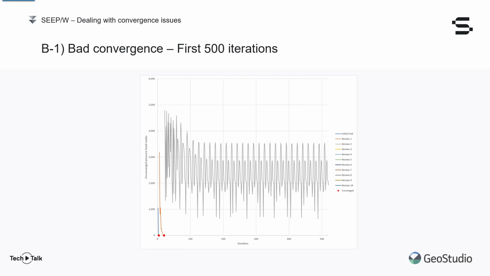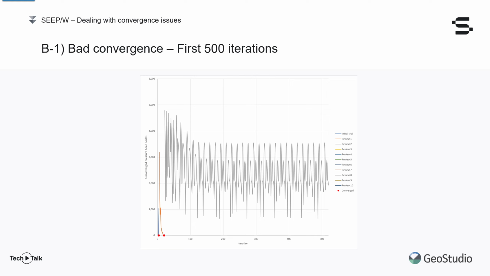There are two reasons why a review would stop and thus be shorter than another review. The first reason is what we desire. Convergence has been reached. No need to iterate anymore. This is what happened for the blue and red curves. They both reached a point where there were no more unconverged pressure head nodes. To clearly indicate whenever a review reached this state, I've inserted a red dot at the end of a converged review.